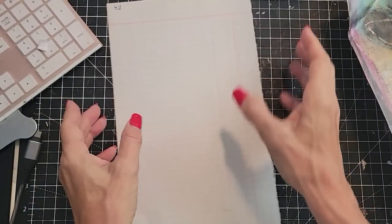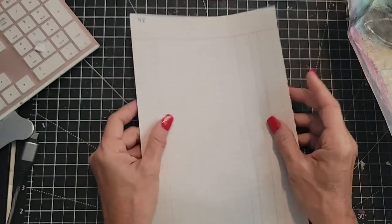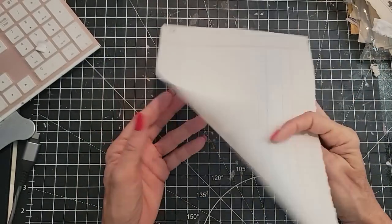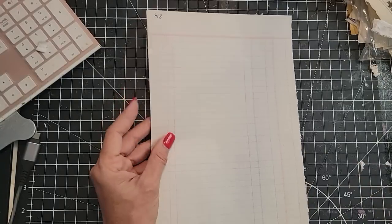I have some old ledger paper. This is kind of cool, vintage. I don't exactly know the age on this one, but I love this paper. I love the blue and the red lines and the numbering and all that is so cool. I wanted to put it to good use. Now, I could just fold this up and tuck it into a pocket or a tuck, something like that, or into a belly band in a journal, but I thought, you know, let's just transform this little baby into something fun.